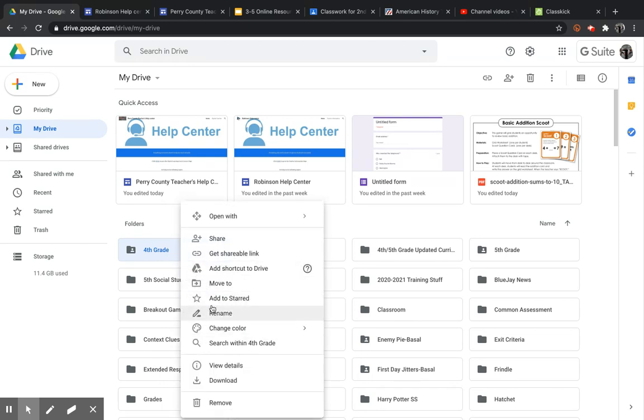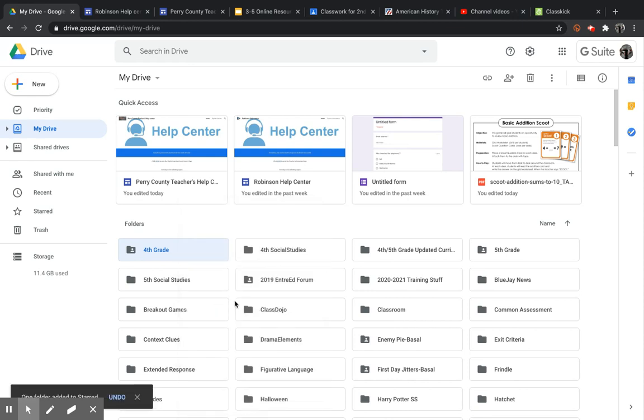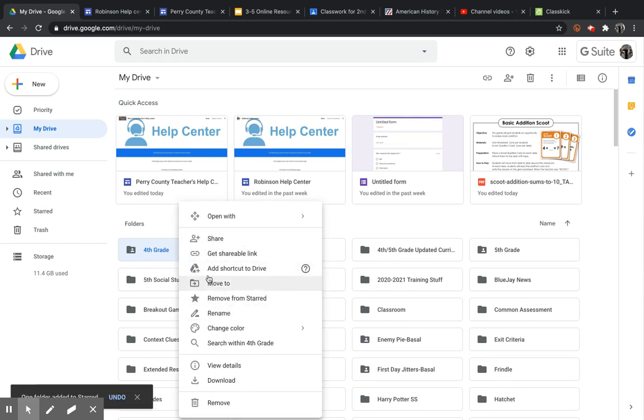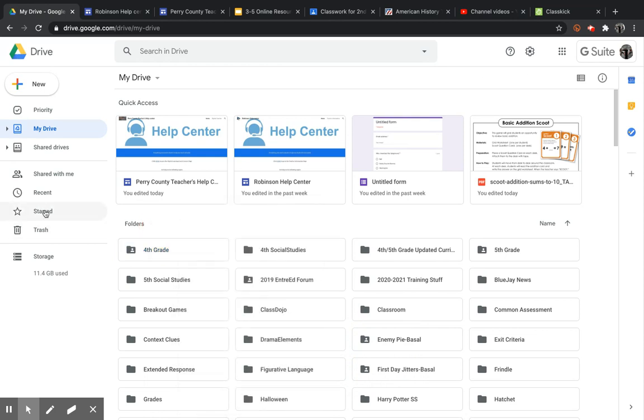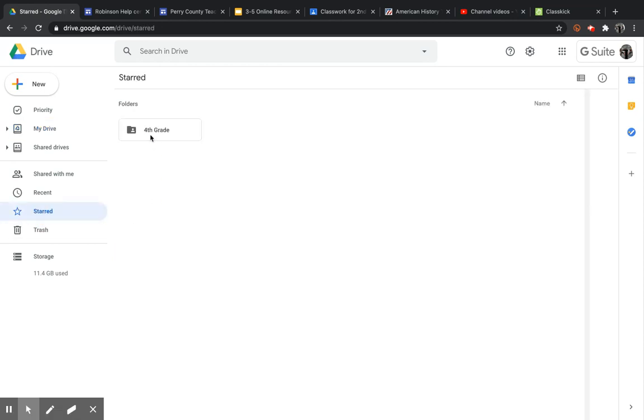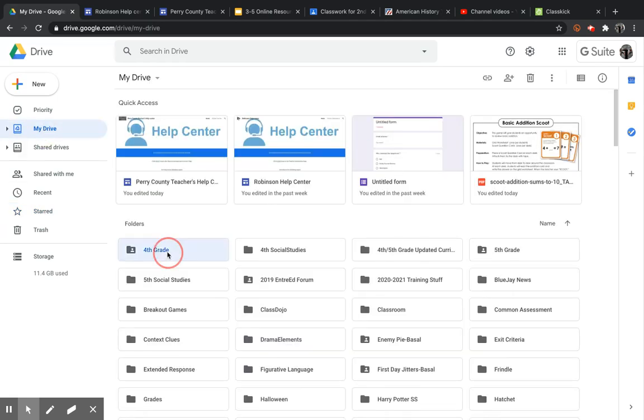If this is a folder you go to a lot, you can star it. So you can two finger click or right click and click on add to starred. Right now it's saying remove, but you can add it to the star, and then when you click on Starred over here in the left menu, it will automatically show you that folder. That way you don't have to keep searching for it all the time.